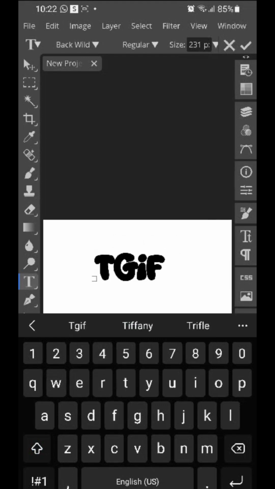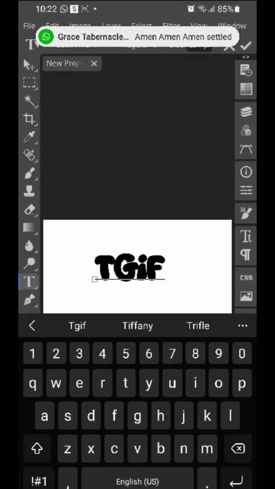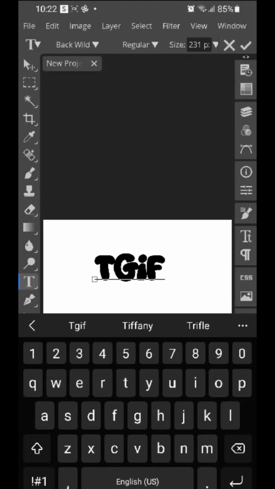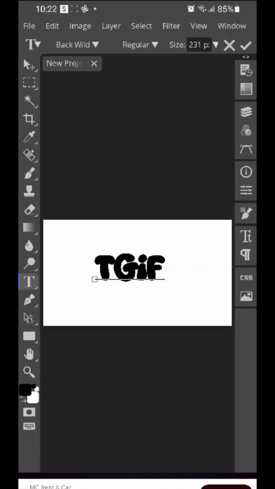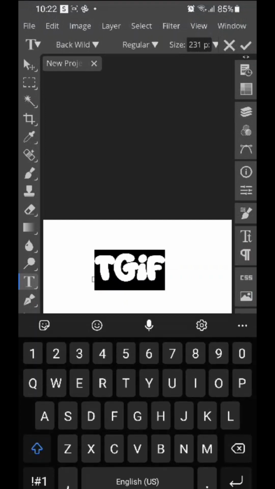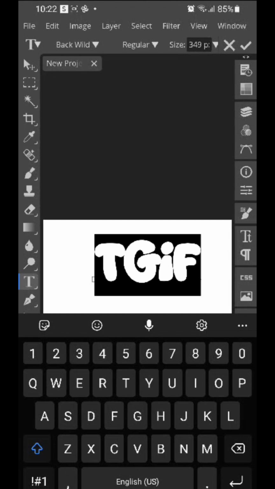And sorry, I didn't show you guys how I got the font. If you want to get the font, you have to go to your font panel, and you have to go to load font. You have to click on load font and it takes you to your file where you're going to get the font. So that's how to do it. If you download and extract the font, because I'm going to be dropping this font also in the description, when it's extracted, you just load font and you go to the file where it is, and it's going to pop up. Then you come back and search for it here. That's how it is. So we're just going to increase this a little bit.